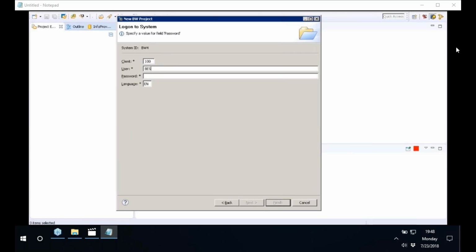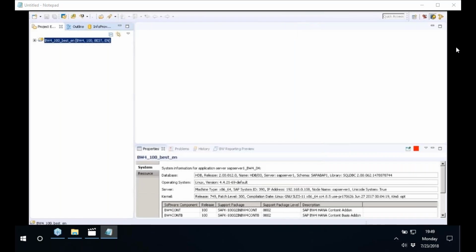Provide the username and password, and click Finish. Now please see, participants, the system is added. This is how we access BW4HANA inside the HANA Studio.